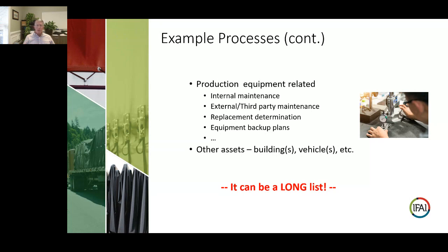Do you take those down during working hours? Do you have backups that you slide in? I've got one customer that's got a bank of sewing machines that are replacements for the ones they use on a regular basis. When something fails, they'll pull one of those out and put another one in. Then it allows them to maintain their production flow and not impact the production flow while they're repairing or maintaining something. Or do you have third parties? Do they come in? Is it scheduled? Do you schedule it, or is it already scheduled?